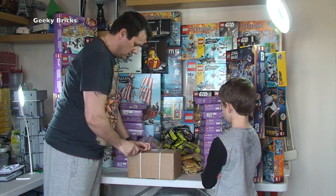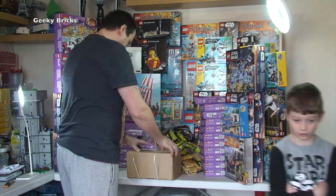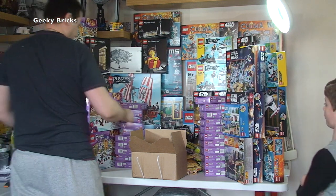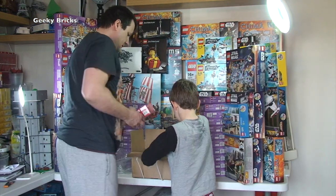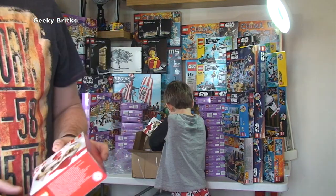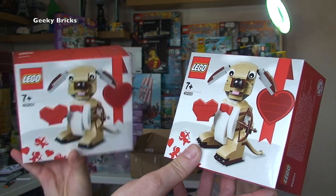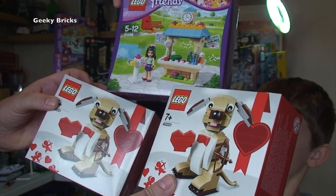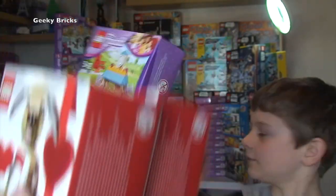Right, getting down to the smaller boxes now, so we're getting towards the end, but we've still got a few boxes left to go. We've got 1, 2, 3, 4, 5 more small boxes. Oh okay, awesome. Oh cool. Got in here the latest Lego Valentine's seasonal set, two of them, 40201, oh, and more of those. Okay, so two of those.